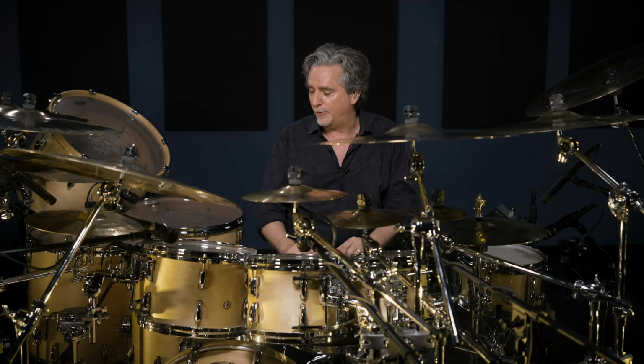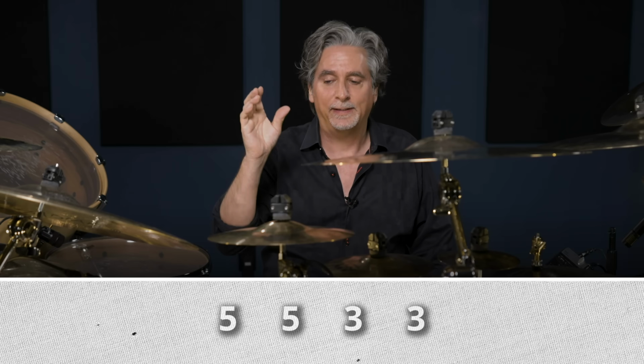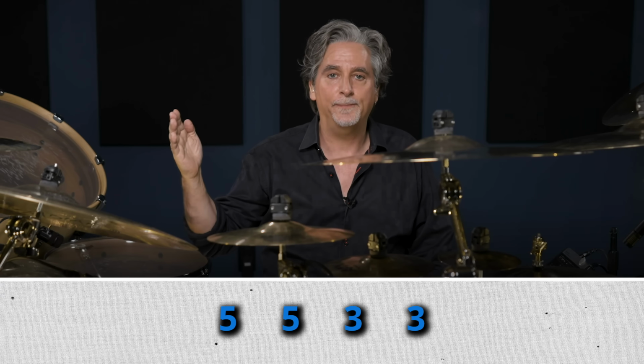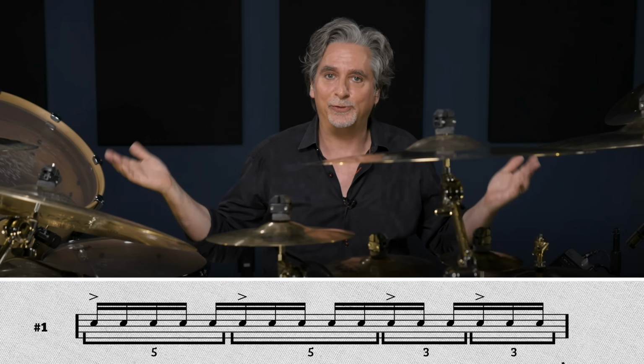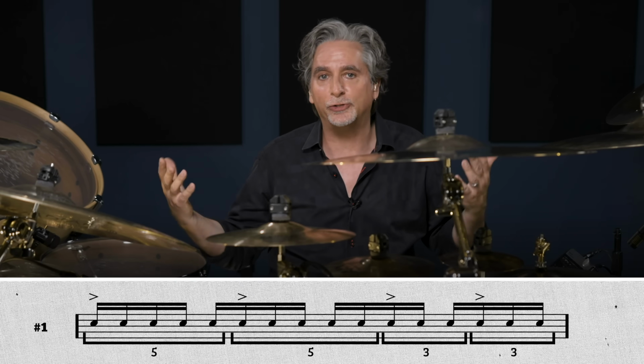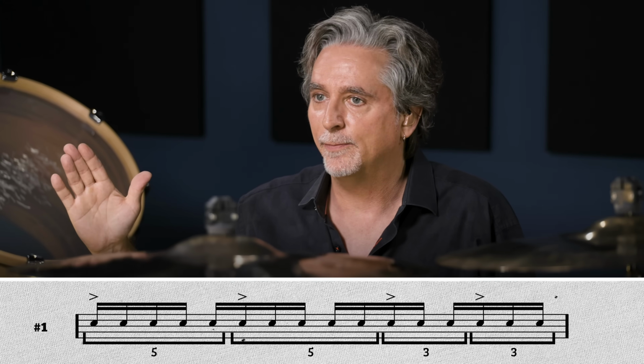Well, I hope you enjoyed that solo. Let's look at a few elements that I used to create this piece. This one is sort of a composition that begins phrased in 5-5-3-3. And what I mean by that is if you have 5 sixteenth notes, 5-5-3-3, that will always come around because 5 and 3 are 8, 16. So it has an interesting shape to it, but you're right there playing 16th notes.